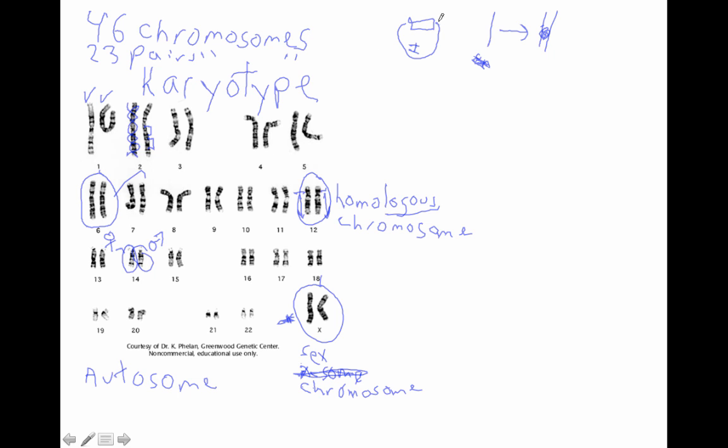Again, we'll spend much more time on that in the next podcast. But just recognize that during cell division, during the large phase of interphase, the DNA is copied. We go from a single chromosome to 2 chromosomes attached. So over here, this karyotype represents single chromosomes, right? Because we have one here, we have one here. All of these that I'm tracing with the pen here are single chromosomes.